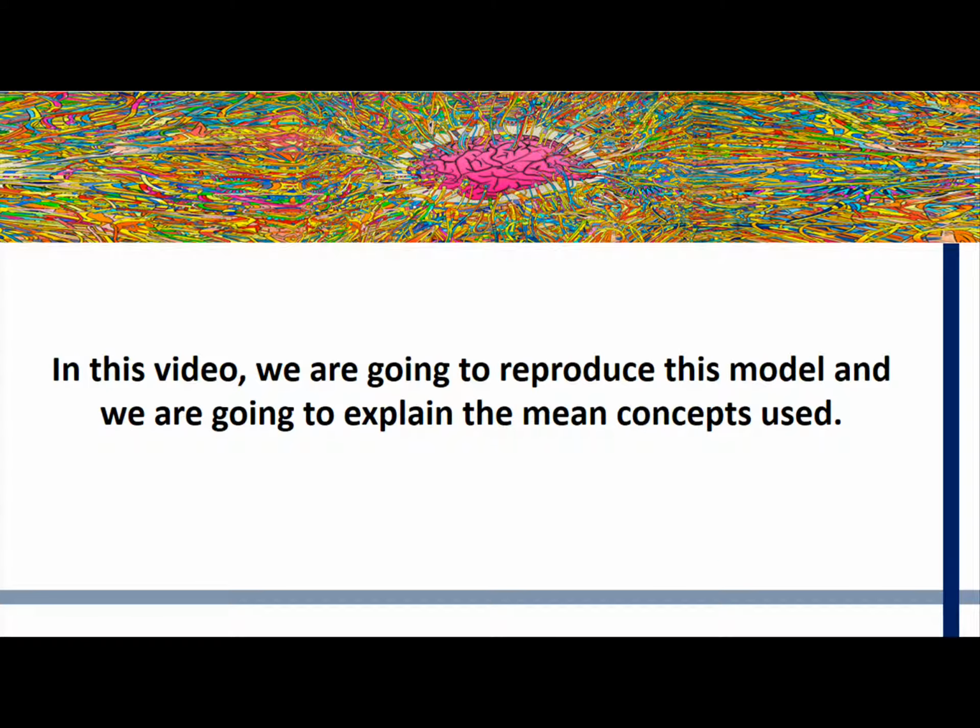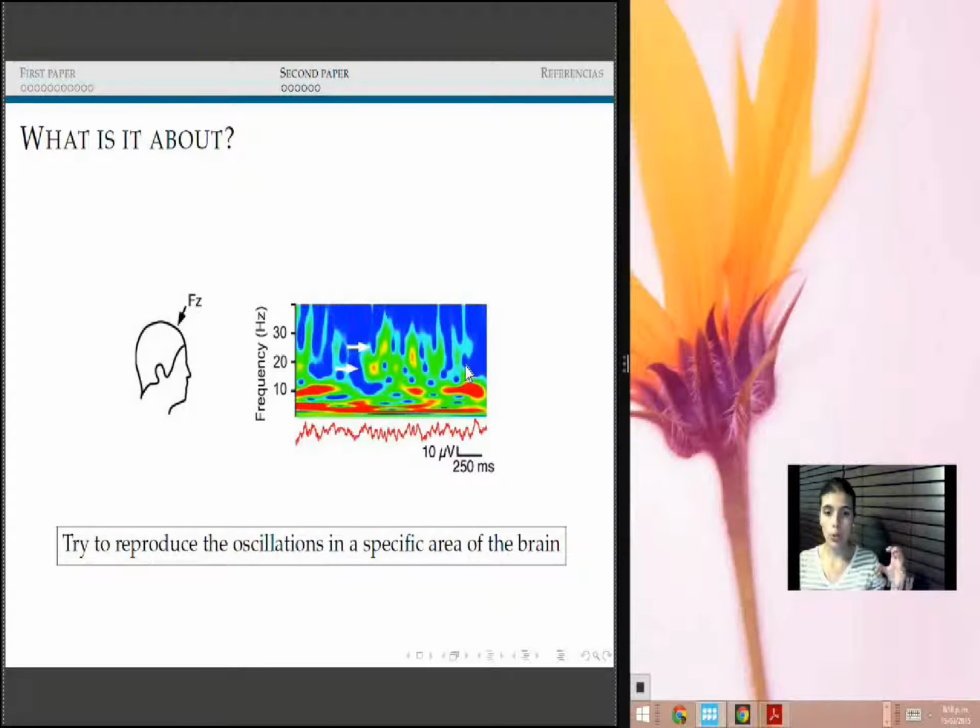This video is about the simulation of different frequencies in different areas of the brain. The idea is to try to connect two different networks, the network that was simulated in the last video, by different mechanisms, and to try to reproduce the different frequencies and oscillations that are found in the human brain and the rat brain.